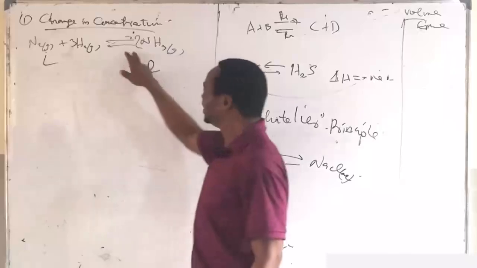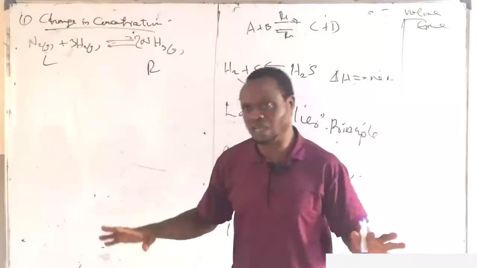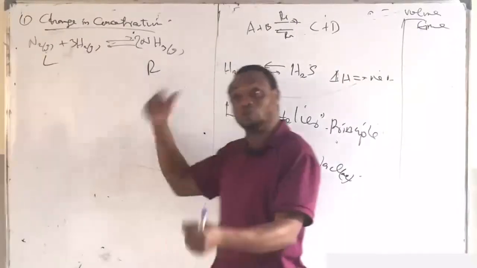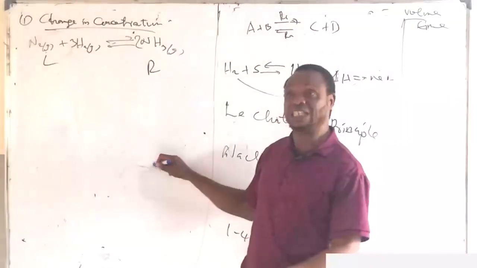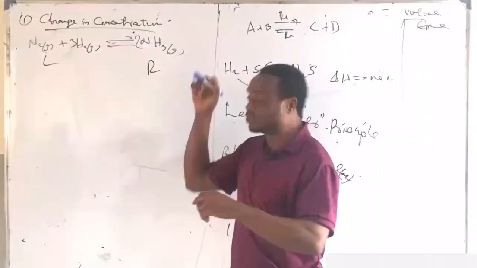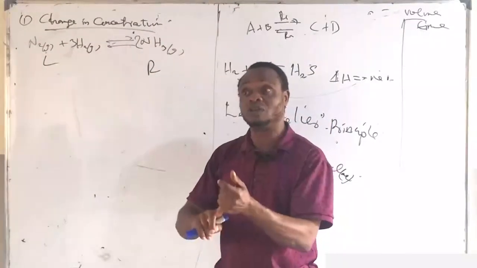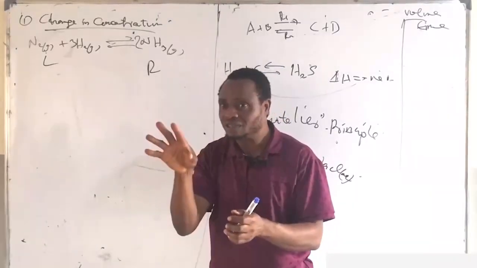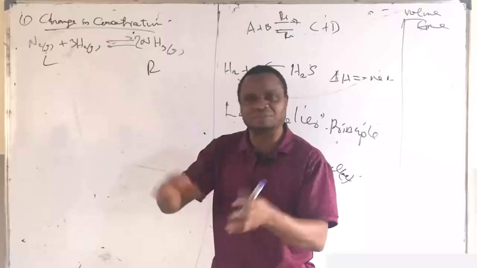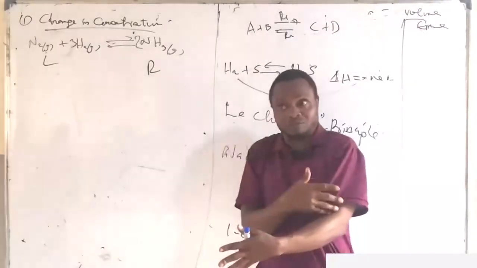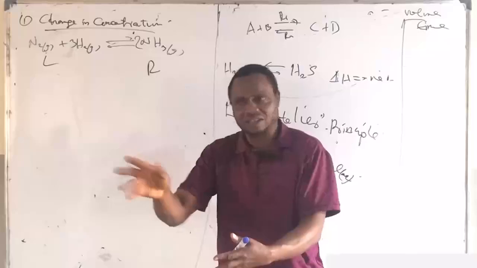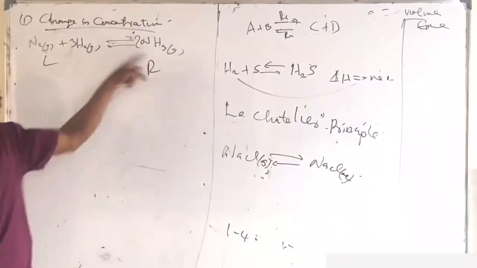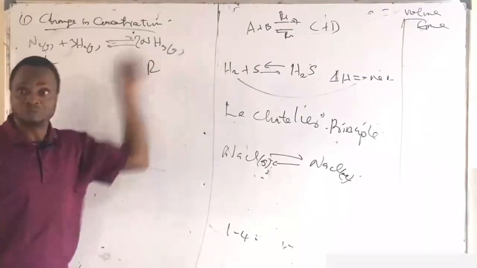So this is like being in a balanced position now, but you have removed this side. So this thing will have to do what? More of these will combine to replace. They want to pay back. Now what Le Chatelier is saying here is that if an external factor is imposed, any factor, whether temperature, pressure, or concentration, added to the equilibrium system, the system naturally on its own will try to adjust, so as to cancel the effects. So you have removed this one, so more of this will collide or react to produce what? So it will favor the more you remove ammonia, the more is being produced.